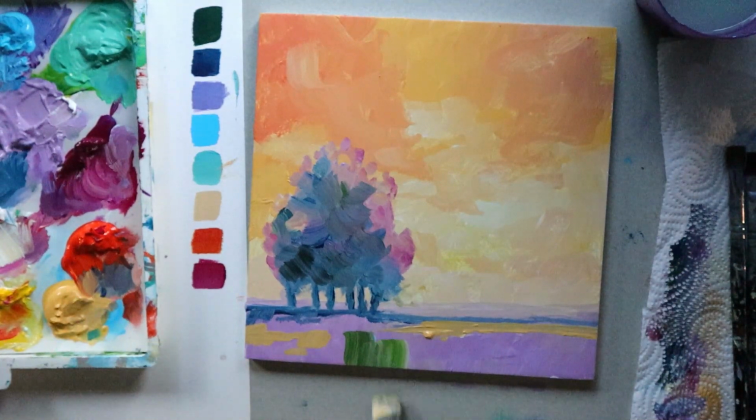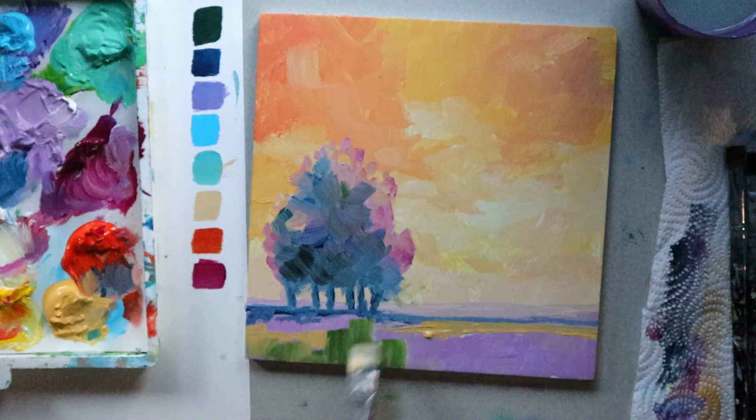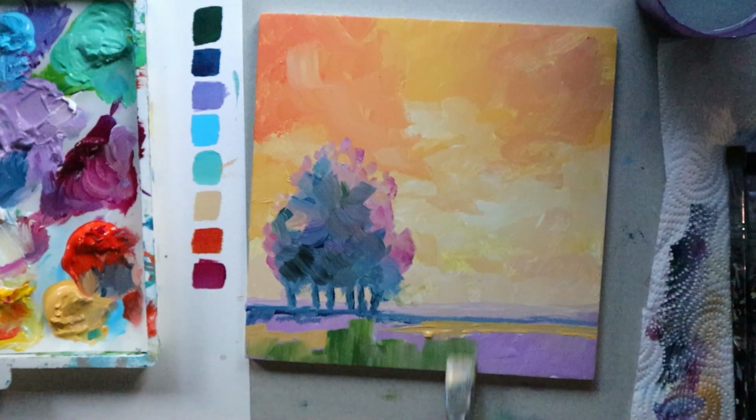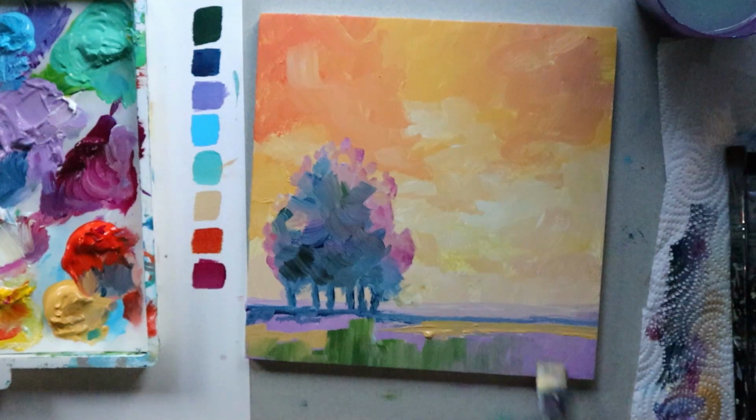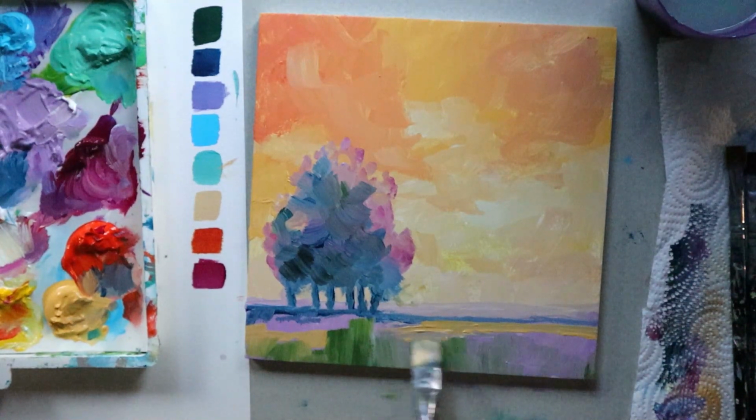And I'm going to go around the colors that I've already placed down on my painting, and some of that purple will show through or be left alone, and also mix or blend with that purple that's underneath it. And that's exactly what I want it to do.